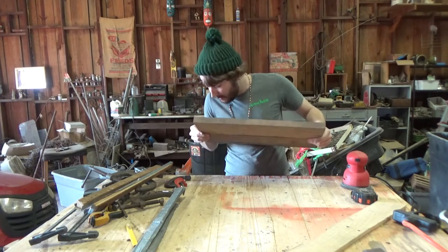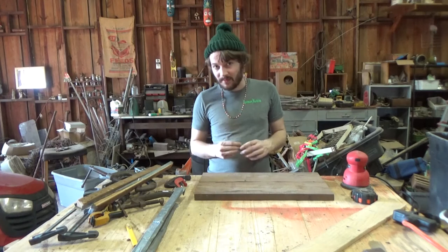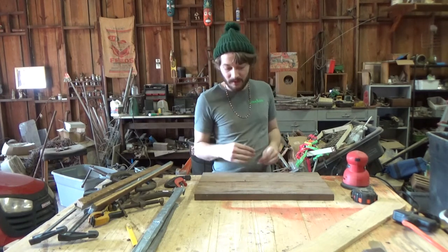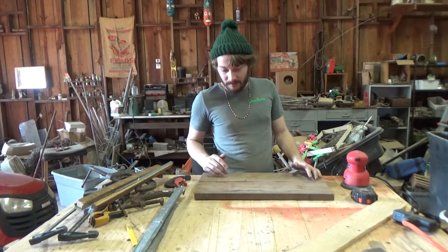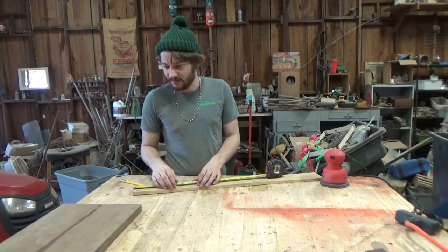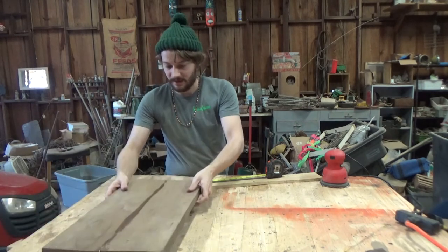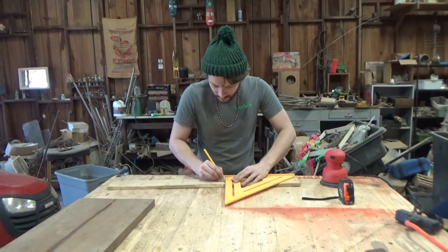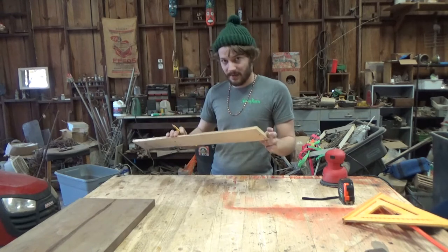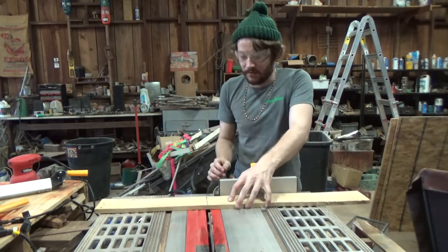It actually appears there's still some slightly unset glue in here, which makes me nervous. Remember my beer mug video — I had two boards glued up for the handle and I thought it was set, but it completely crumbled on me. I don't want history to repeat itself. So with that oak board, what I want to do is make a dado — an extended dado — cut into the legs so this top will rest inside. I might be able to get both legs from one cut-off since they don't need to be that thick. Let's journey to the table saw, and wear your eye protection.